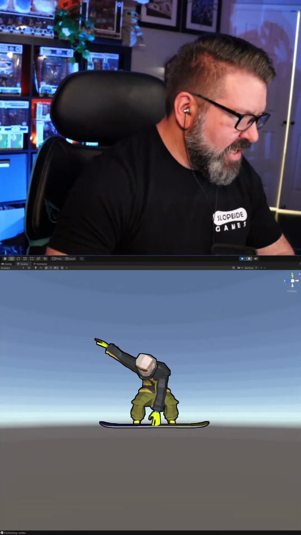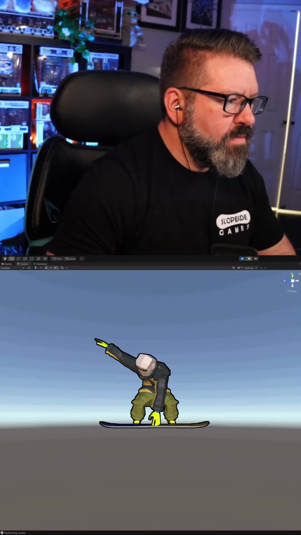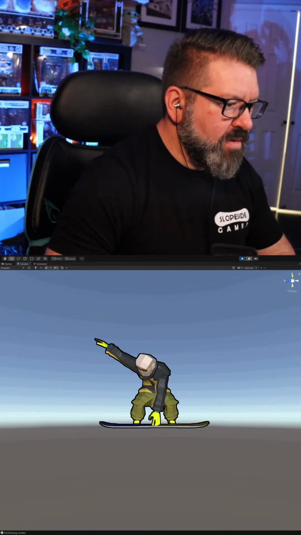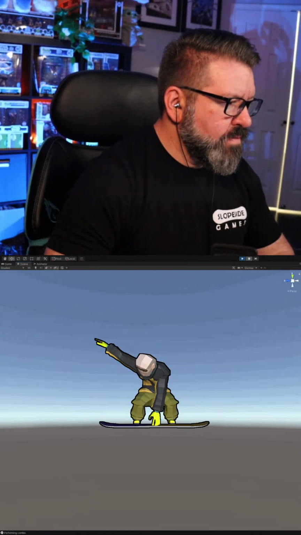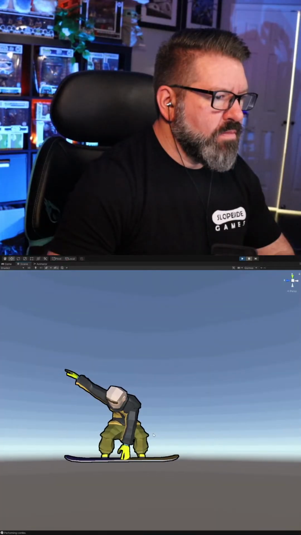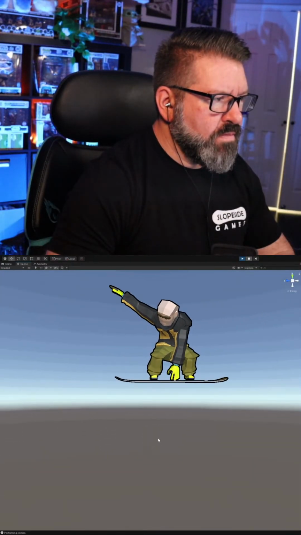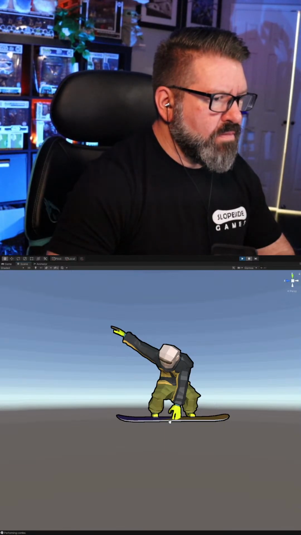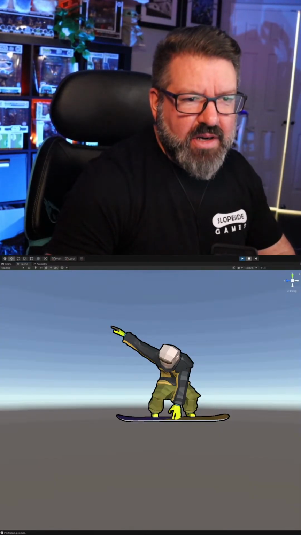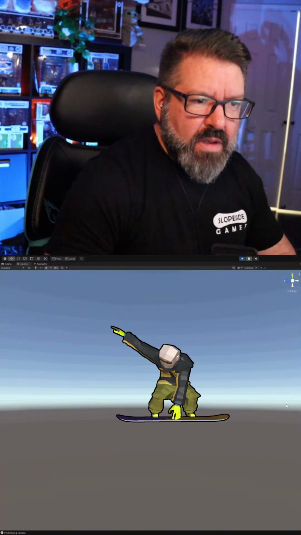I don't know. His shoulder doesn't look like it's bent down like it should be. Let's check. See if I can get the same angle in Blender. No, that does not look the same. Like in Blender, his shoulders look a little bit more bent. So maybe it didn't carry over. Let's recreate these. Yep, delete.